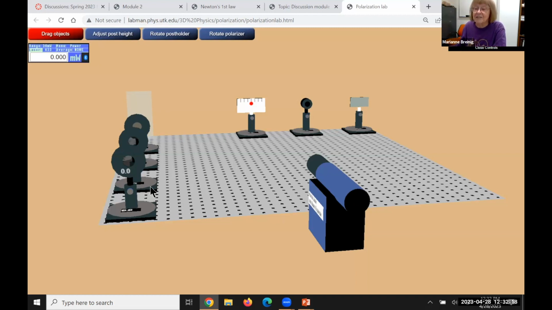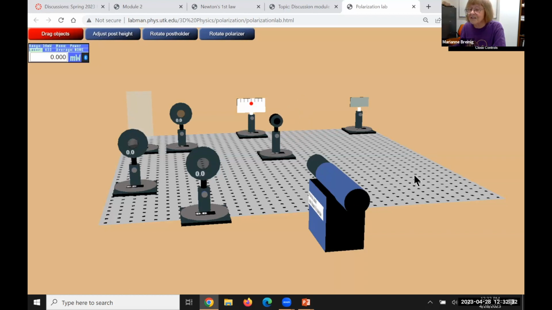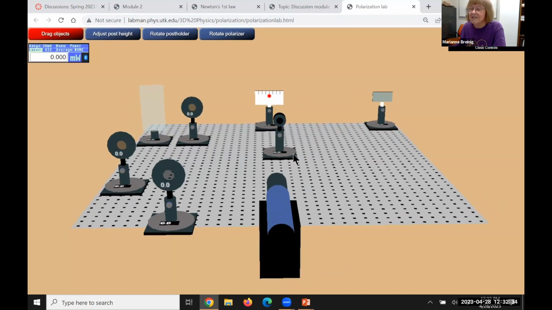They have components. Here's a polarization lab. They can move components around. There are polarizers, there are glass slides, there is a laser. That one at the moment is fixed. They can move a power meter into the laser and read the power on the power meter and so on.